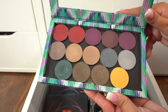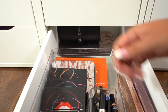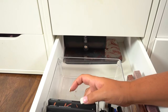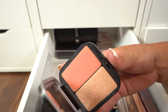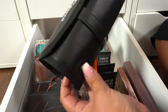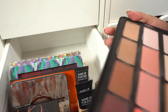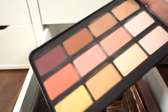In the very back I have individual shadows. When these first came out I went so crazy over them and got so many different shades — I actually have more than this but I think they're in my pro kit. And then I have a holiday palette from a couple years ago, and then just some different collections. These are the Artist Shadow palettes 1, 2, and 3, and then a little blush and highlight palette at the very front. In the very back I have a little roll-up set they sent me with my name on it, holding a bunch of their liners, lip liners, and eyeliners. And then at the very back there's a palette from Holiday 2017 that has blushes, bronzers, and highlights in it.